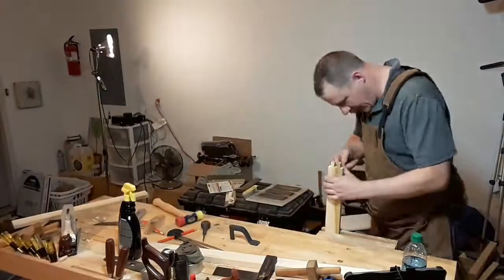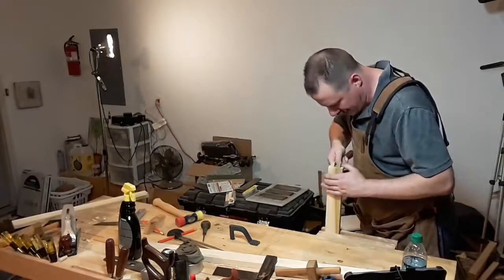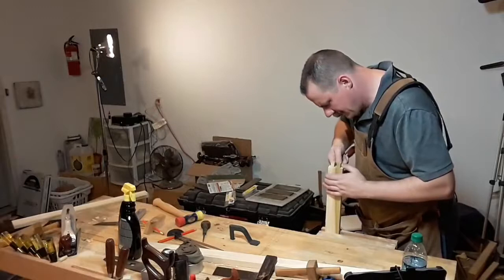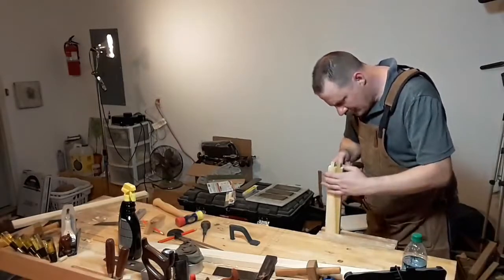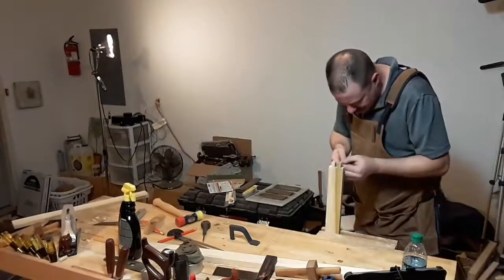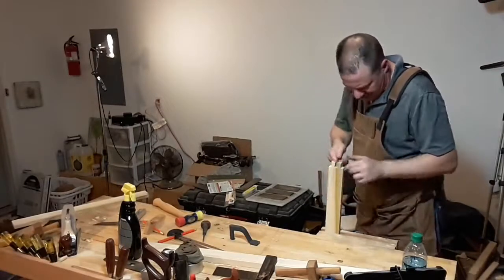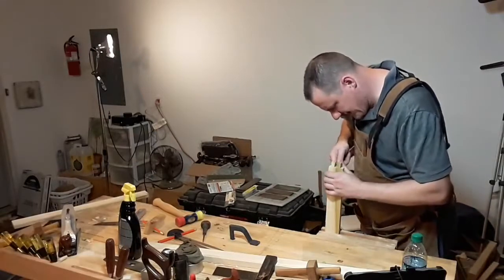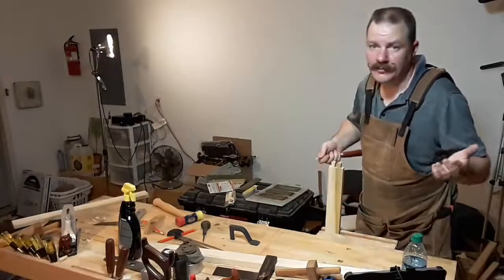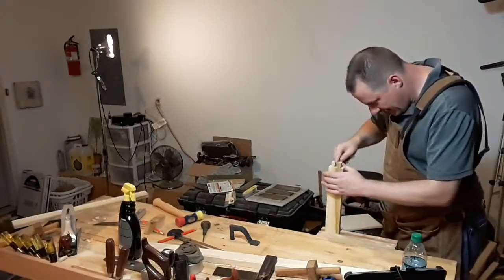All right, chisel again. Let's see if we can't clean up this middle section. This is where you want good lighting in your shop, which unfortunately today I do not have. Clean off the fuzz until we get down to our line. Take very, very light passes, and never go all the way through because that's how you tear it out. The unsupported fibers, put pressure on them and they will go. It's not their fault. You're the one pushing on them. They just went where you told them to. Fibers can only do what fibers do.